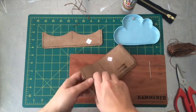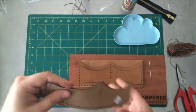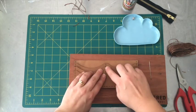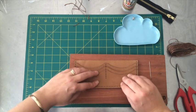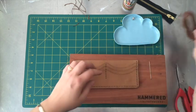Now we're up to step 1C. We're going to lay piece 1 on top of all the pieces, matching the holes at the bottom. It will look like this. You'll be two holes down from the top there. To finish this section, we need to sew this set of holes here through the center.